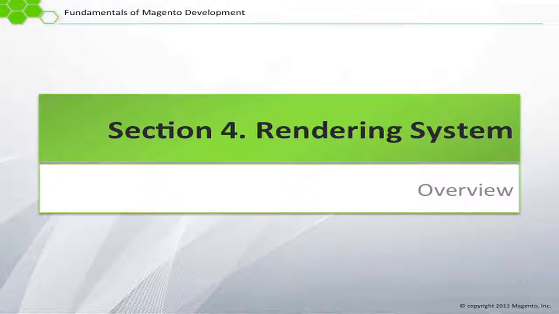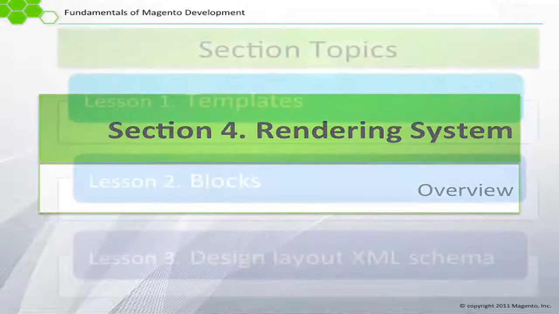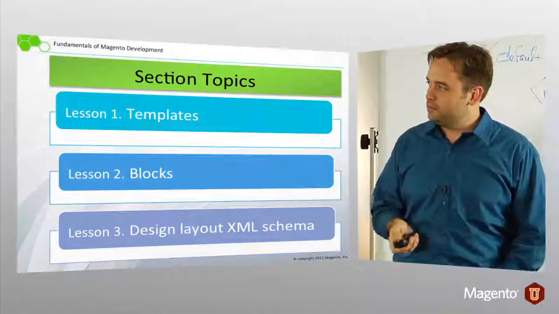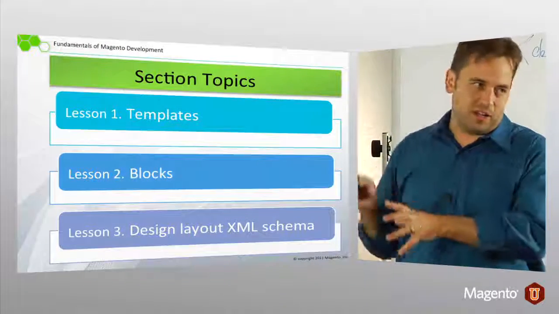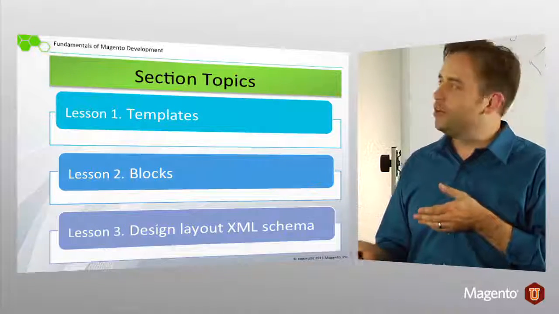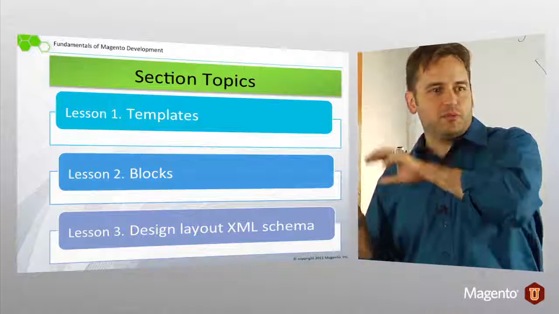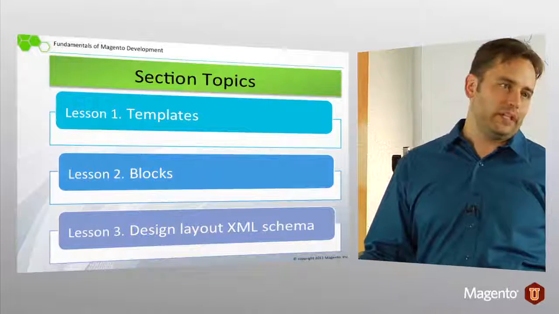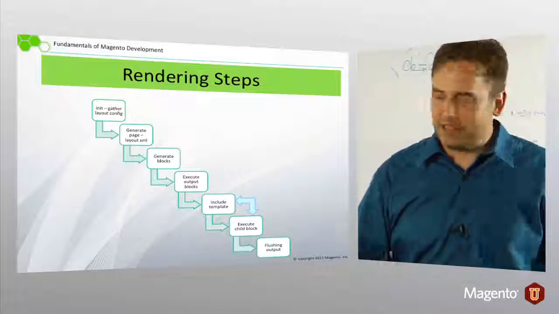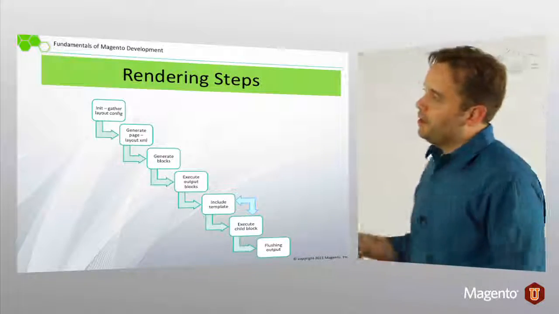All right, so the rendering system in Magento. Well, we've already kind of dipped our toes in that one, that last section. This section is broken out. I love this lesson because it's really easy to compartmentalize these different things. So we're going to look at templates, blocks, and design layout. We kind of hit you with these background pieces before we hit you with the stuff that ties it all together. So we certainly won't make it through this section by the end of today, but we'll get started.